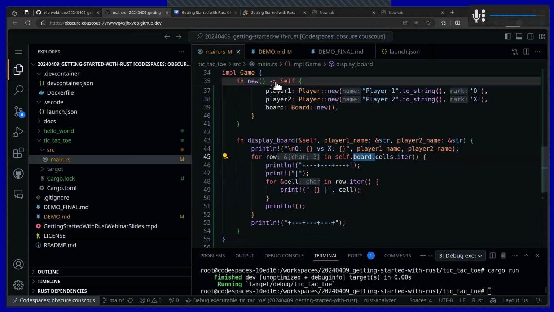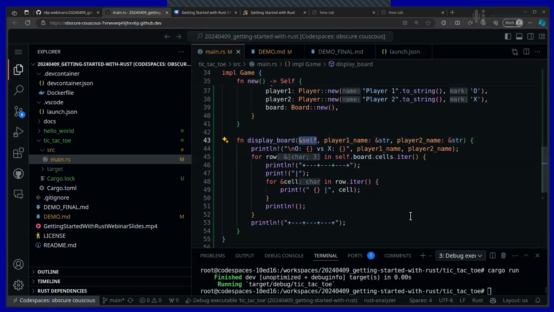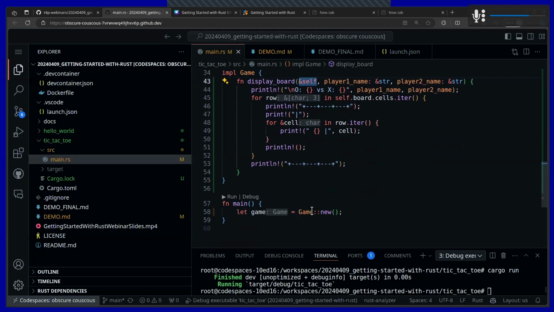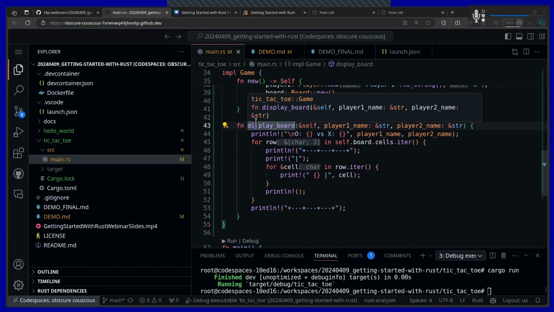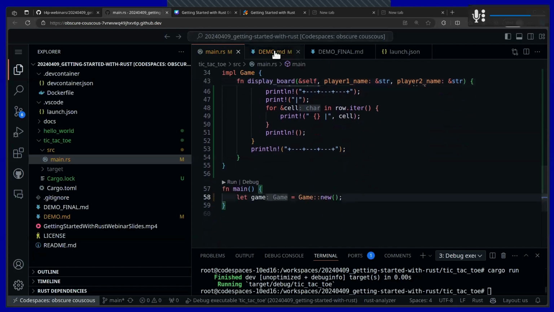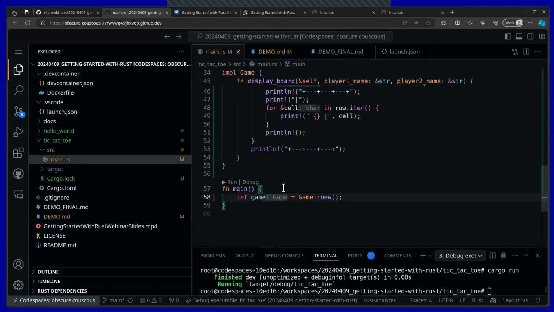Notice in the function new, there's no parameter here. But in display_board, we have a parameter called &self. This new was invoked by using the double colon syntax right here. This display_board is going to be invoked off of an actual object that we've created with that struct. So down here, for example, we're going to, and you know what?